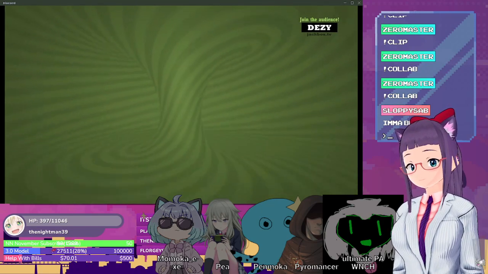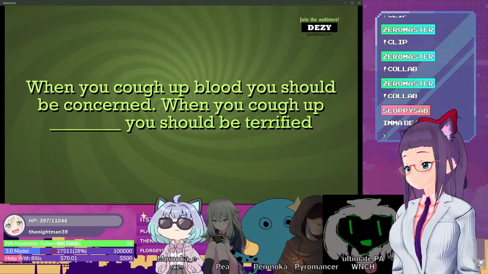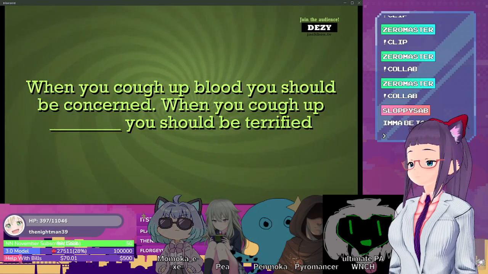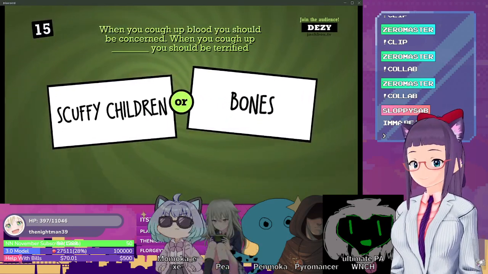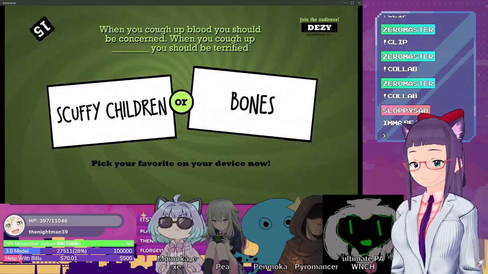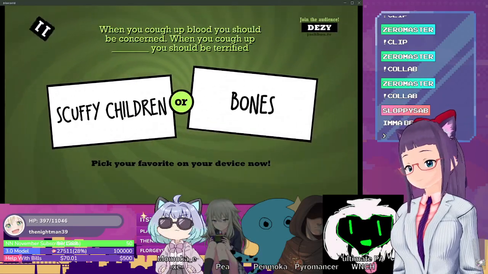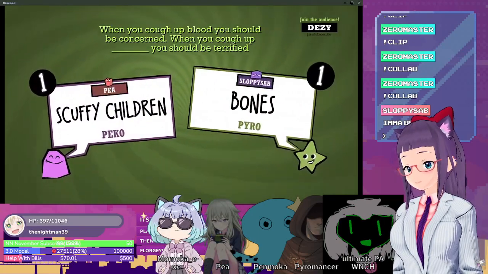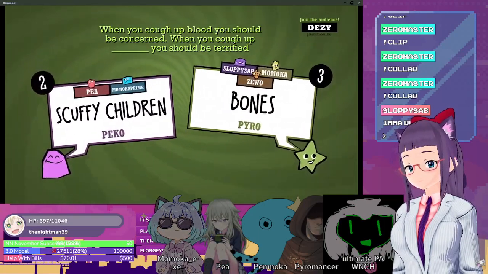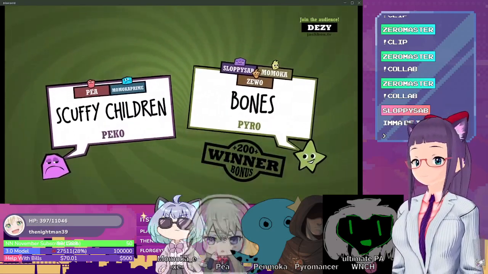Let's see how you did. First one. Maybe. When you cough up blood, you should be concerned. What? When you cough up blank, you should be terrified. Hey, I coughed up blood today. Bones. Okay, pick your favorite. Just bones. Full on bones. Children's scary. Don't eat the chicken wings whole. I don't know what to tell you. Perfect, Argent. Get in, loser. You're dealing with it. That works. Get in, loser. We're collabing. No. Okay.